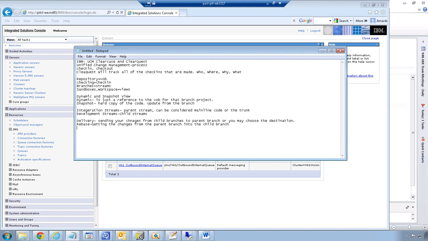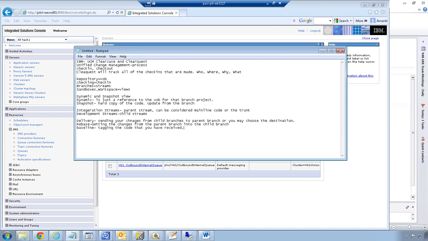And then there's a process of baseline. Baseline is tagging the code that you have received. Now, if I did a delivery from A to B, I will create a baseline on B. Okay, B meaning B received the code, and you create a baseline there.